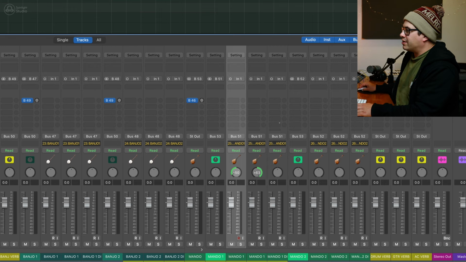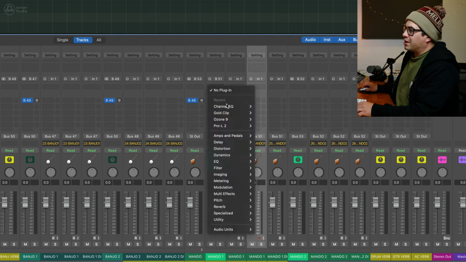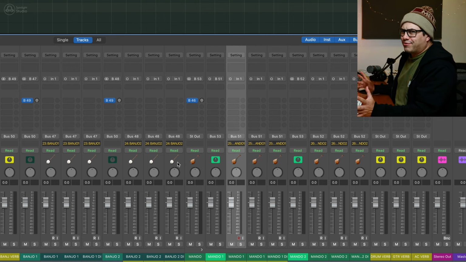If you were to do a stereo mic, then you could have it panned like that, and then do your processing here. Or if you were blending 2 mics, you could blend them together, put this into mono, and process it that way, as long as it's in phase. That's always important. That's why we're doing these phase locking things. So as long as you're getting your mic placements right and the phase sounds good, there's no problems there.